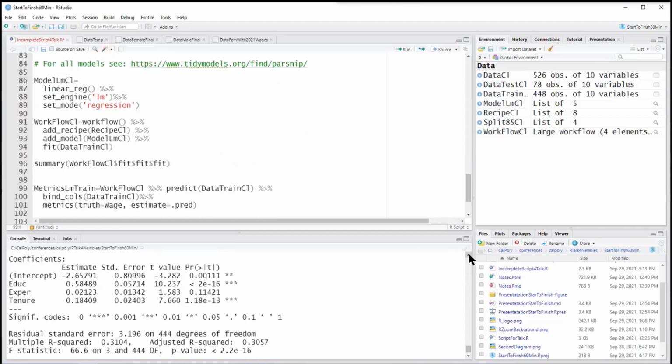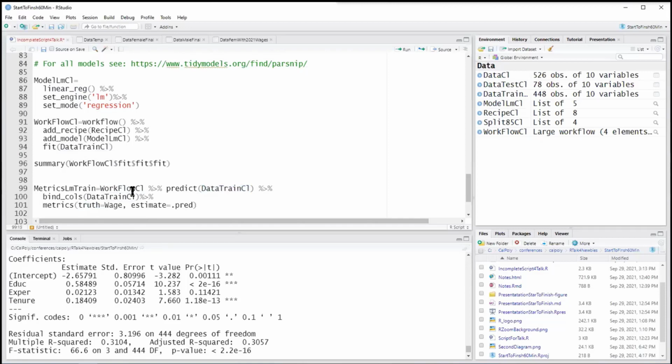And here I get the same summary with slightly different results because I use the training data. And without going into detail, I can use this fitted model to predict on the training data, and summarize everything into metrics.